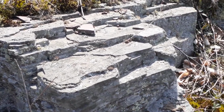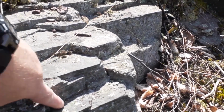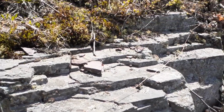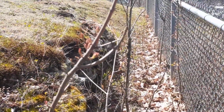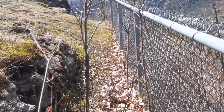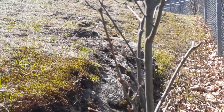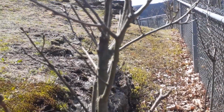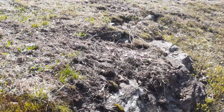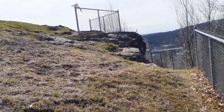I often say this in this area where we live, and look at these layering of these rocks. As you guys can see here, almost looks like they're stacked. Again, that's indications that there was water here, lakes, rivers, glaciers, ice, and mud, and those sediments build up year after year, thousands, tens of thousands, hundreds of thousands, millions of years, and through compaction, cementation of the layers, lithification of the rocks together, so to speak, forms those rocks over time.